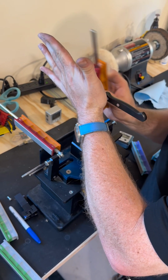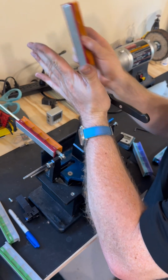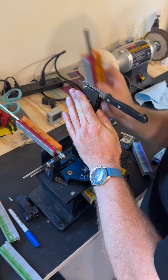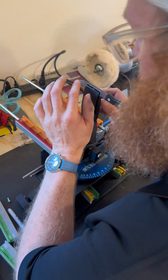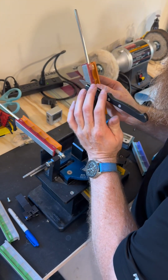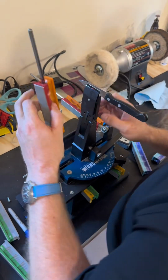I'm just gonna go. And this is the technique I've used. If you guys have any other suggestions for working with a Wicked Edge, that's the way I do it. I do one side, make sure I can feel a burr. Not excessively, right? If it's not happening, then I'll go to the other side. But nine times out of ten or more, that works.